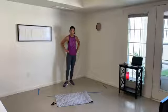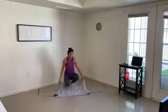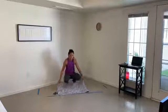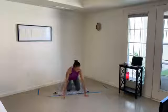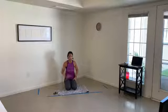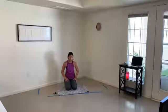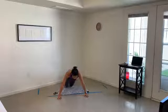You can do push-ups. Come on. Try doing this together. Whew. Hands out wide. When you're ready, if you feel you need to shake out your arms a little bit longer, that's okay. When you're ready, come and join me.